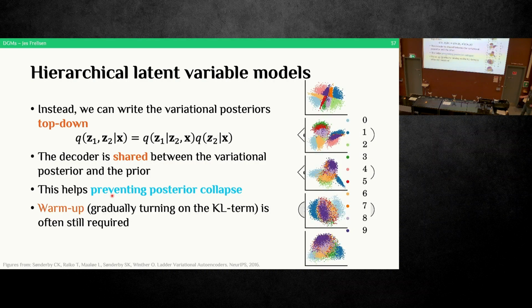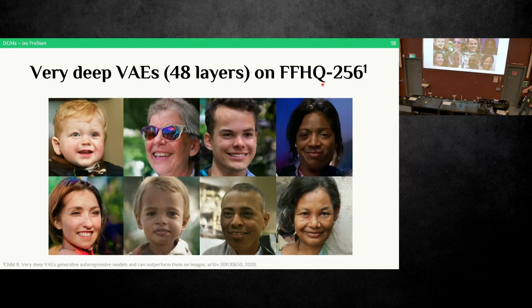So this is what you end up with in the hierarchy. If I show the aggregated posterior for the hierarchy, then you see what happens is that we get something at the lowest level that doesn't look super Gaussian, and then as we encode things, we end up with something that looks super Gaussian at the top of our hierarchy. And we also see this nicer split between classes, this is also MNIST. So this is the state of the art.